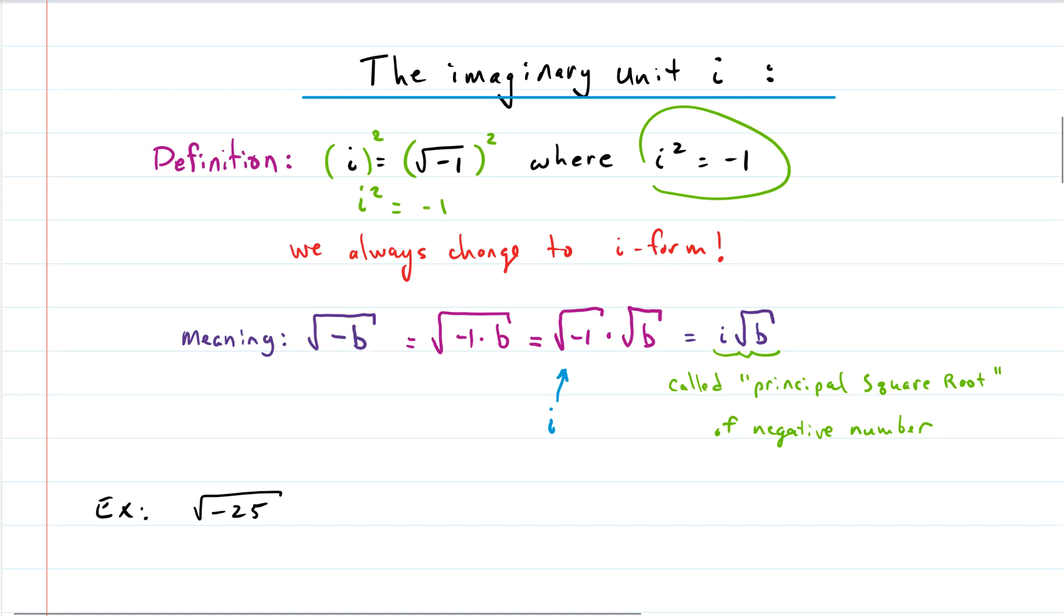This is how it really happens: we can take the negative and split it up. Negative b, for example, is the same thing as negative one times b. Then we can use the powers of exponents, which translate to the powers inside of radicals, and break them apart. We have the square root of negative one separate, multiplied by the square root of b. We know that the square root of negative one is just i, so we replace it with i and there we go: i times the square root of b. Whenever you see negatives under even indexed radicals—the index is right here, it's assumed to be a two if there's nothing there—whenever that index is even, if there's a negative underneath the radical, you should always take it out in front as an i. This, by the way, is called the principal square root of a negative number.